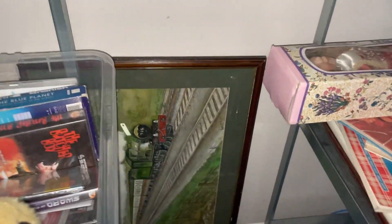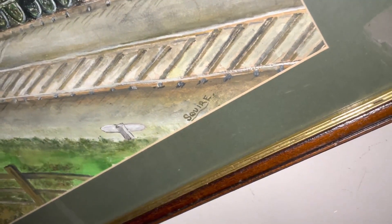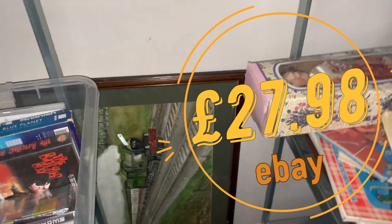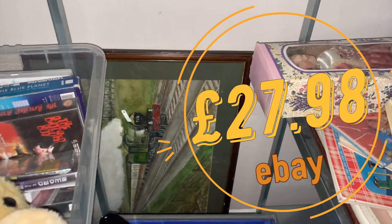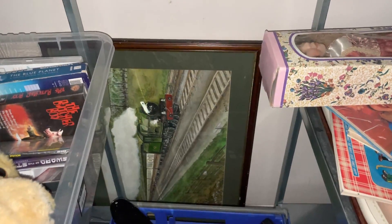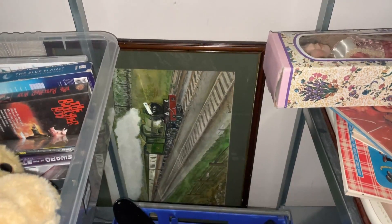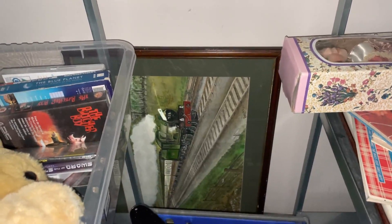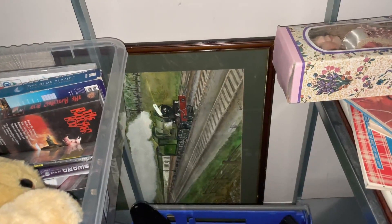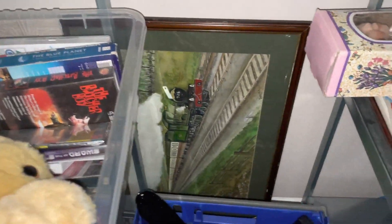This took quite a while to sell — it's a framed picture. As you can see it's got the name 'Squire' on there; it's an oil painting. I thought this would be quite popular but it's been on sale for months with no interest. I had it up really high to begin with because I had no idea of the value or whether the artist was well known, but I ended up reducing it. In the end it went for around the 20 pound mark and it sold on eBay.